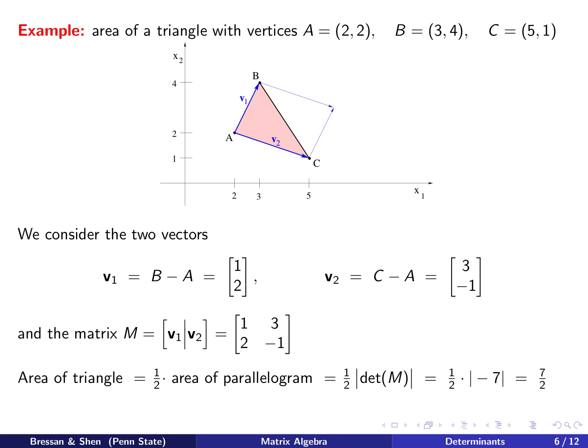Therefore, the area of this triangle would be half times the area of the parallelogram, which is the absolute value of the determinant of the M matrix. This determinant would be 1 times -1 minus 2 times 3. So it's -1 minus 6, which is -7, which we can put here. Then the area of the triangle will be half of that, so it's 7 over 2. Okay, so don't you think that's a pretty quick way of calculating the area of a triangle with vertices given? I think so.